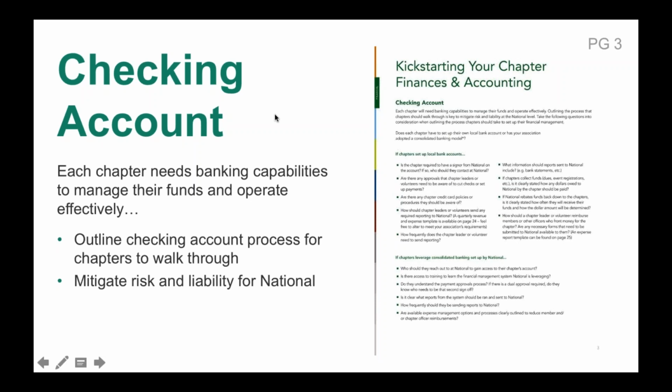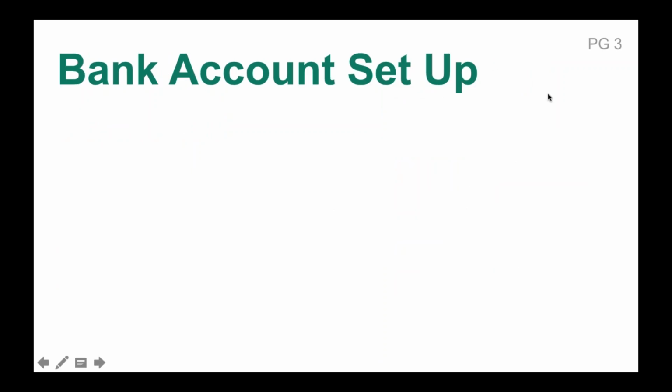Okay, so there's a couple of things to think about on the banking side, and that is to mitigate the risk and liability. One of the ways you need to do that is obviously have very strong language in your affiliation agreements of how it's supposed to work, but also the transparency and visibility of the financial controls is extremely vital in either setting up new chapters or managing your current ones. Some of you might be saying, Kyle, that's impossible to get. What we would encourage you to do is try to find small wins first to prove out the value of it. Either that's new emerging chapters that are opening up, or chapters you have really good relationships with that also recognize that they would like help around the banking and financial functions.